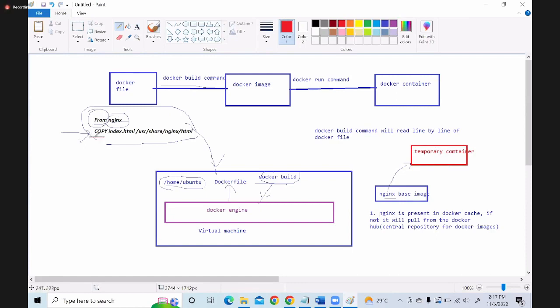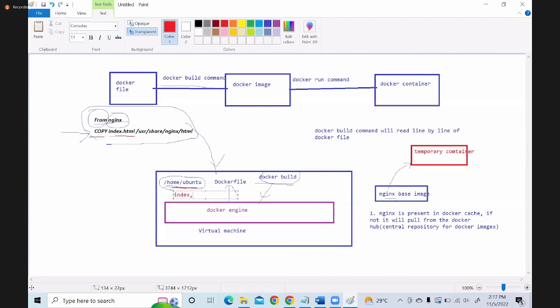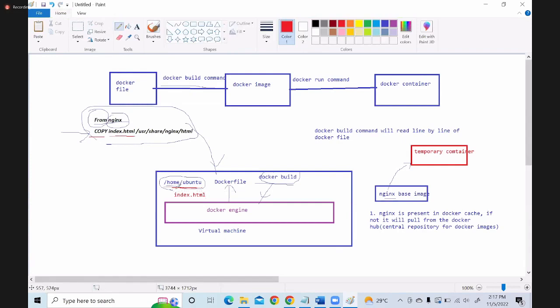Now the second command, what is the second command? The COPY command. So in this temporary container, this copy command gets executed. It will copy index.html. Where is your index.html? In this file system, you will be saving it here. This index.html is the file which you have written, your own HTML file. This file is copied to the temporary container, in this path.